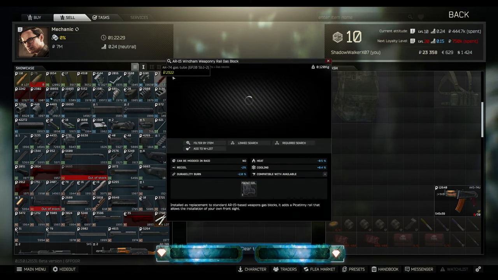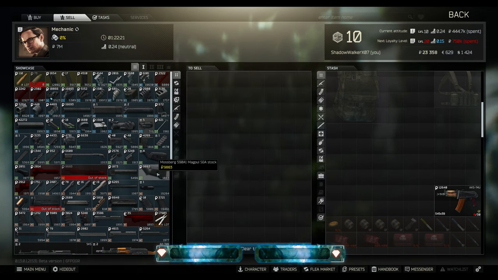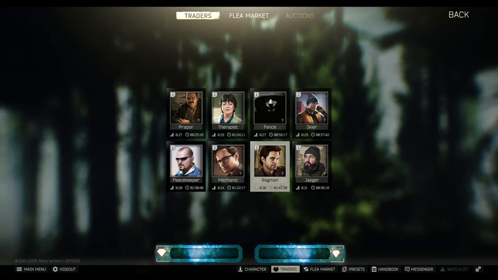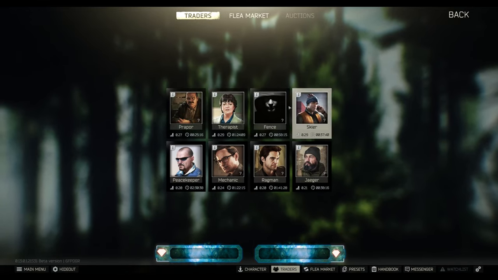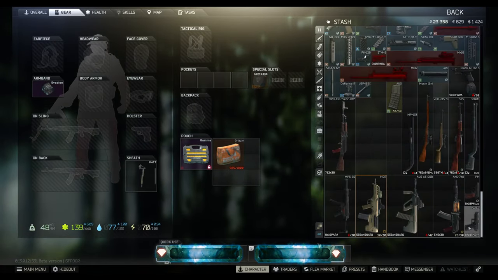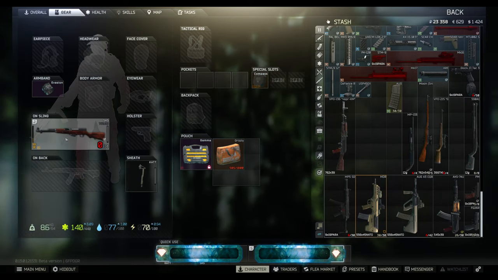Oh, I think of it. Yeah, it was this thing right here. The AR-15 Windham Weaponry Gas Block. So now we could buy some of those. That's cool. Crud. Yeah. I mean... Just need some kills. Yeah. SKS with no ammo in it.